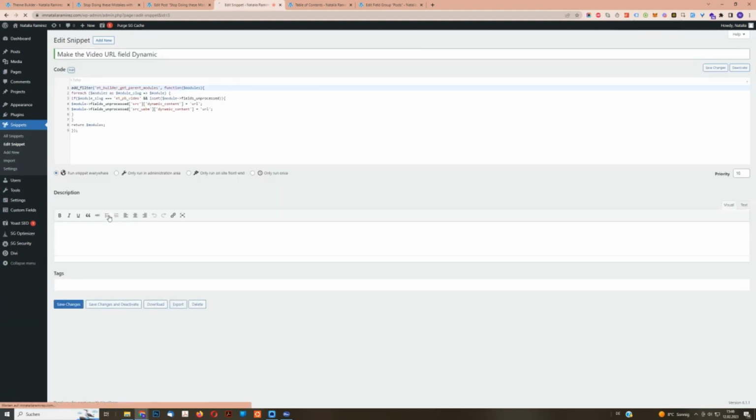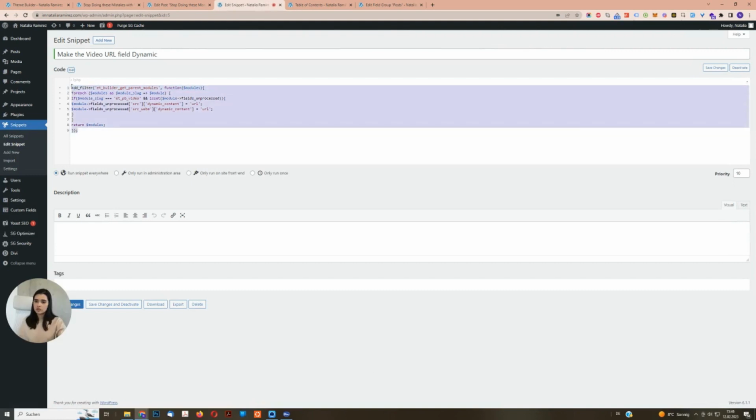You can find this short code also in the link that I will add into the description, because I didn't invent this. This was from another blog that I found, and you can just add this little short code here, and then the video module will be able to take dynamic content. But we will get to that in a second. Sorry for getting maybe a little bit off the topic with everything, but this is just preparation so we can do this really, really quickly afterwards.